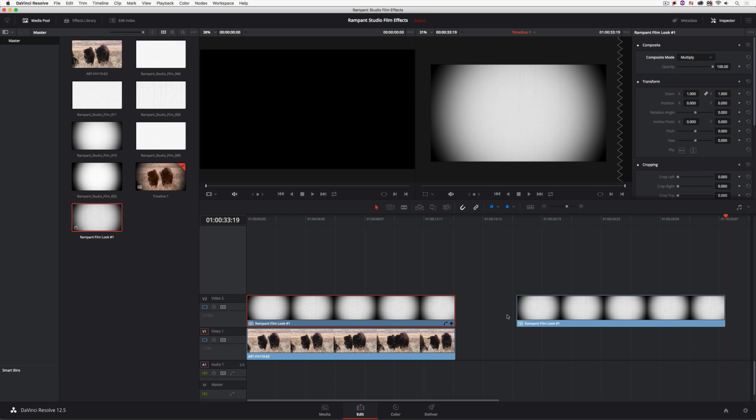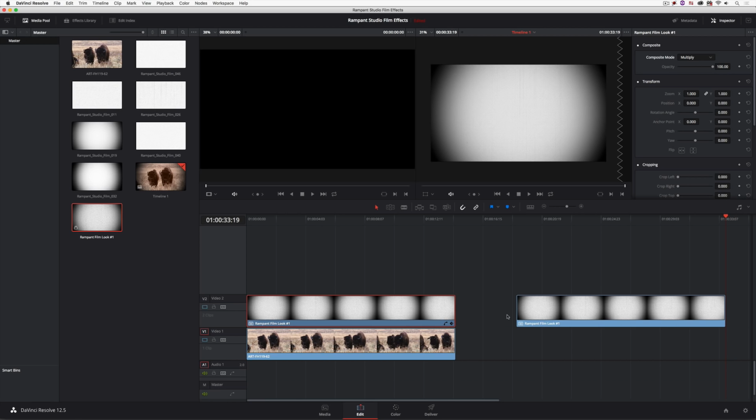What we could conceivably do is start creating our own unique film looks using the different Rampant Design Tools elements across this product right here. If we've got 50 different elements that come with this, 50, 60, 70, 100 of them, you can now get in and start creating different film looks that you can now tailor for whatever you need them for, keep them in your media pool, and then drag them and drop them down into your timeline every time you need them.